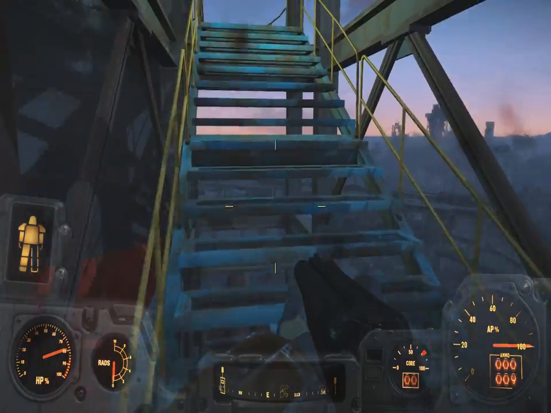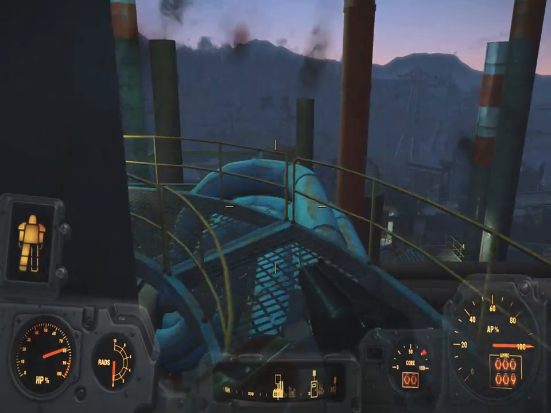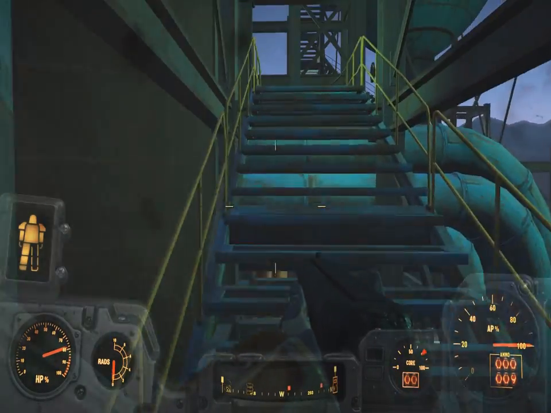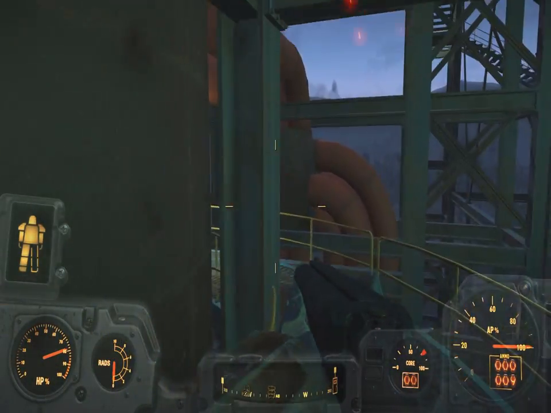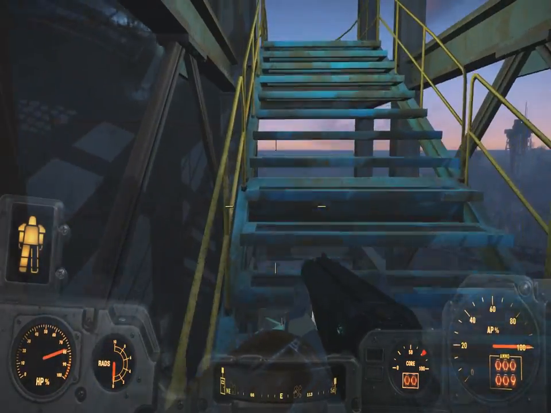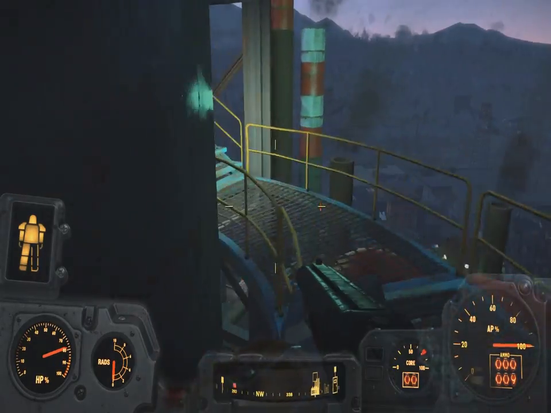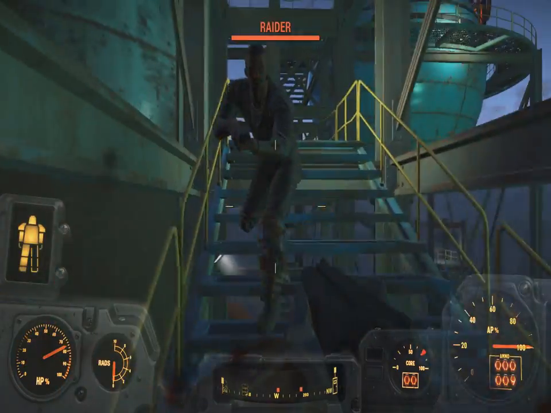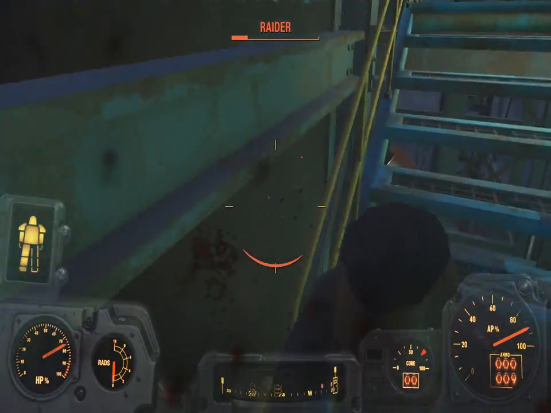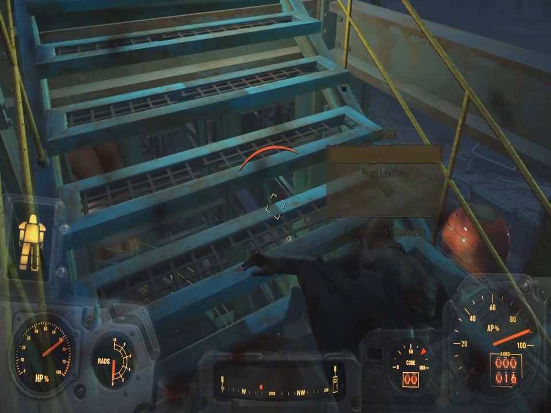So I'm working on a full fuel cell. The power armor is very effective against these small weapons. They can't really penetrate the armor, although I am losing hit points, but not very much. So, way up here. Let's keep going. Dang. Okay, got him now.